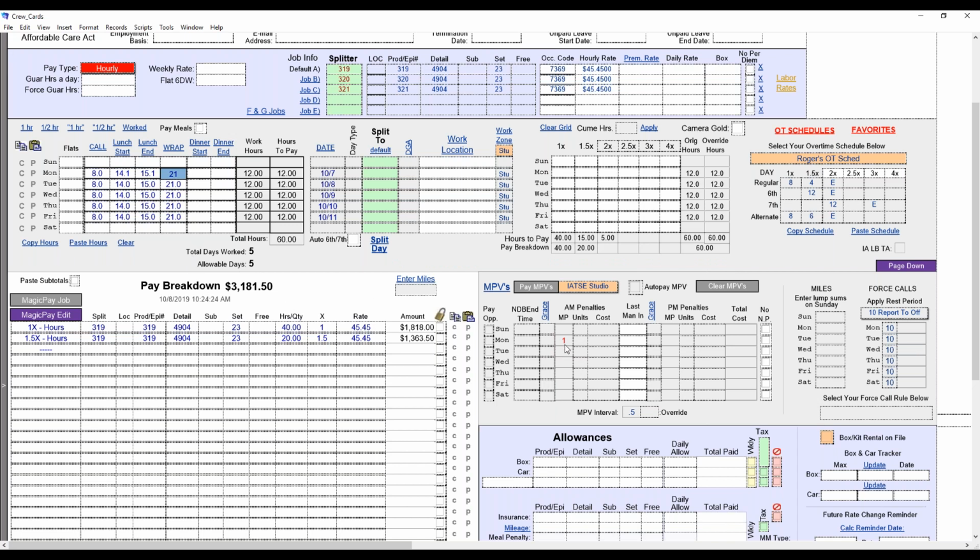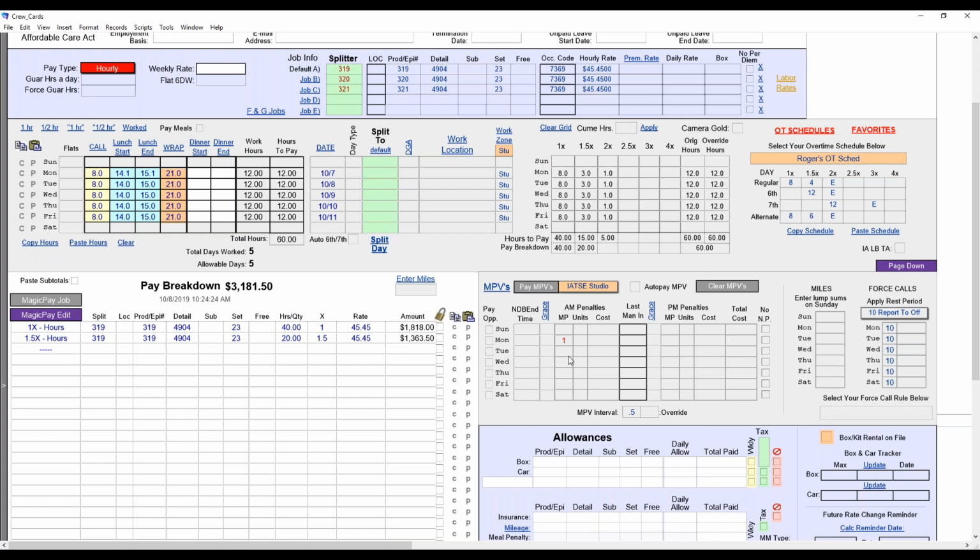But see, now there's a meal penalty. Now, do you want to pay the meal penalty, or was grace called? Was there an NDB involved? Let's go over those. So grace is real simple. If by chance they call a 12-minute grace, pop it in there and see how it drops out. The program literally says, okay, I see this. You don't have to do anything unless you have auto pay on, it'll pay. It will not automatically pay this for you. Think of the meal penalty section as its own little calculator, okay?